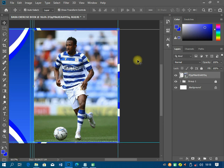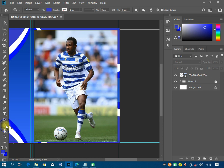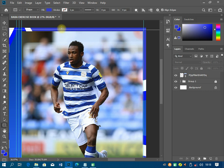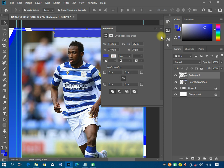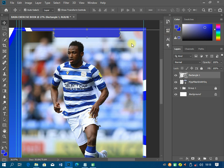So the next thing again I have to do is to come out with this thing just like that, and I'll make sure that I let it be somewhere here just like that. Okay, yes, it should be somewhere like this over there. Okay, and then I'll go to my properties and just move the edges a little bit so that it will be rounded just like that. Okay, and then I'll make sure that I create a clipping mask so that it will go inside that particular shape over there.